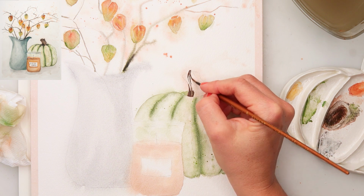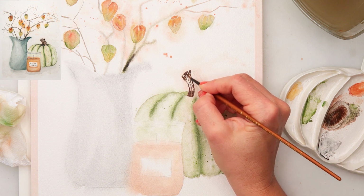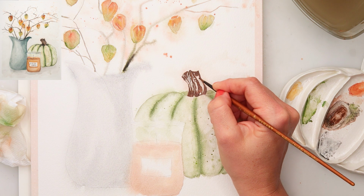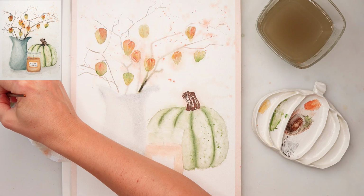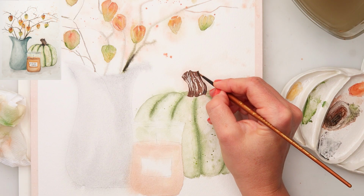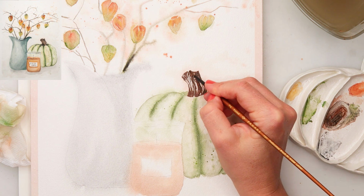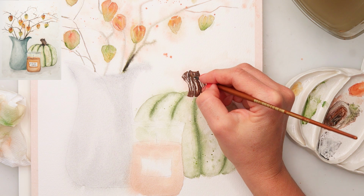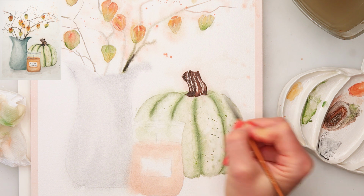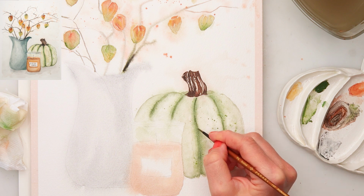Now just doing a little bit more detail on the stem of the pumpkin, using soft brown mixed in with a little bit of black and then just black. And doing the lines, leaving some spots. You can see I left some spots white. Later on I will paint them also, but for now I want them to be white, and I don't want to have the entire stem painted completely. I do want to leave it slightly white.